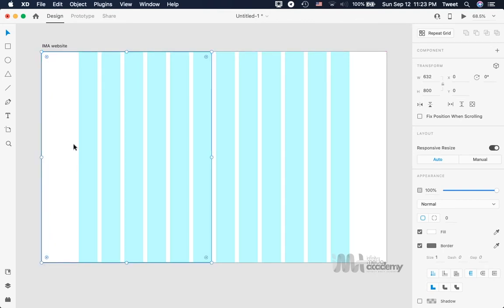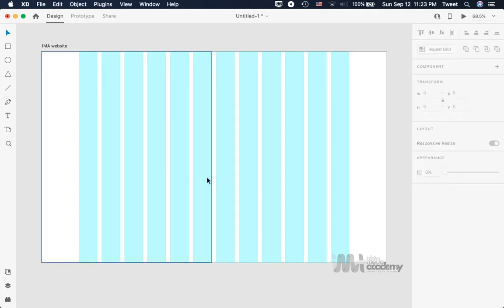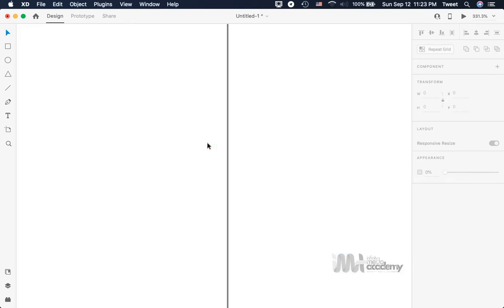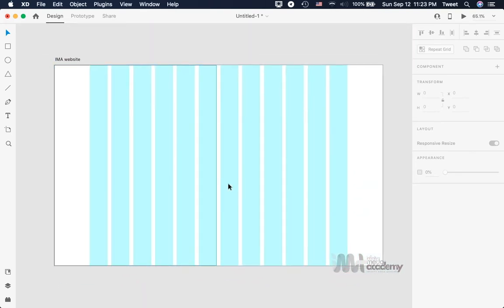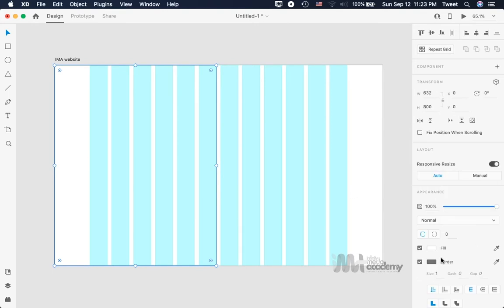So now that I have the rectangle adjusted and covering the image, right now there's a border line that is surrounding this rectangle shape I have just created. So I'm going to make sure that this border line is removed, as you can see here. So once you have the shape selected, head over to the properties sidebar and then under appearance, you can uncheck the border option that you can see here.